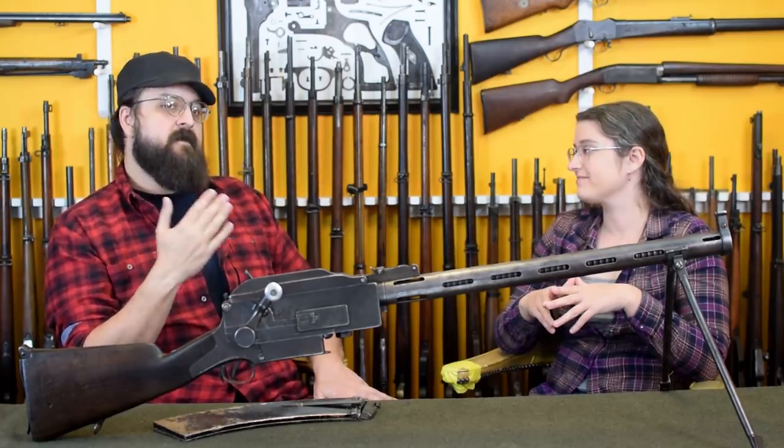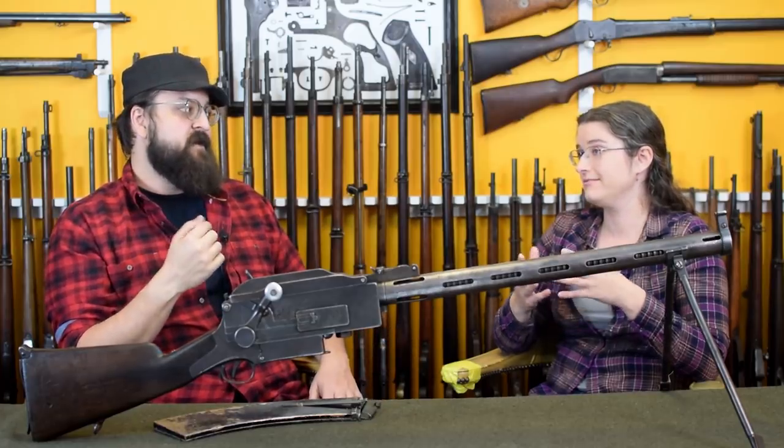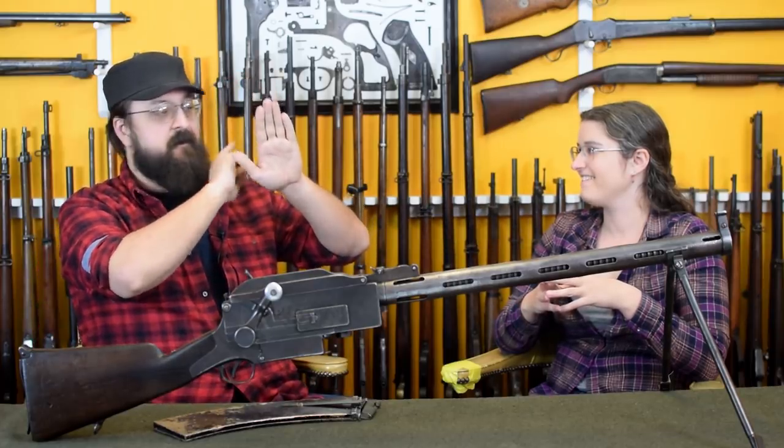So there's some busyness, especially on the left. So you really want to lead the targets as they're traveling to the right, if you can help it. I don't know how you can control that based on battlefield conditions, but if I had this gun, it's like having that blind spot, you know? I would have a rifleman right over my left shoulder the entire time.